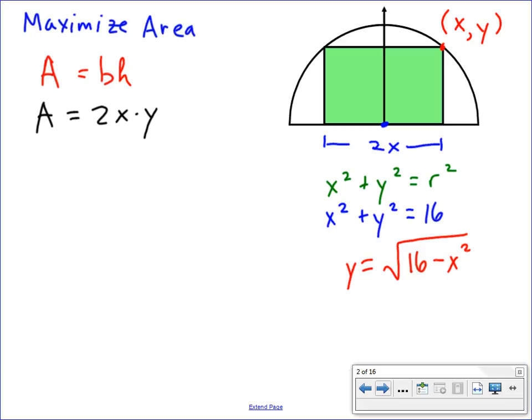Raise your hand if you got all the way to y equals. Did you solve for y in terms of x? That's important because now we'll be able to rewrite my formula, A, which depends on x and y currently, as a function of one variable. Call it A of x with just x's in it.